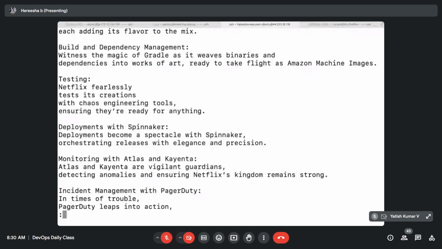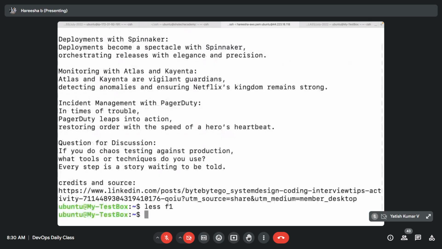This is a very rare scenario while observing the log files. Basically, we'll use more or less very rarely, out of 100 maybe 10%. That's for troubleshooting. If you have very lengthy files, very long files, and you want to view the page from the beginning to see what happened with respect to the server, then go for more or less.